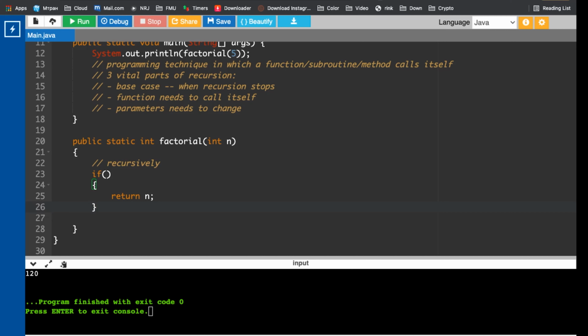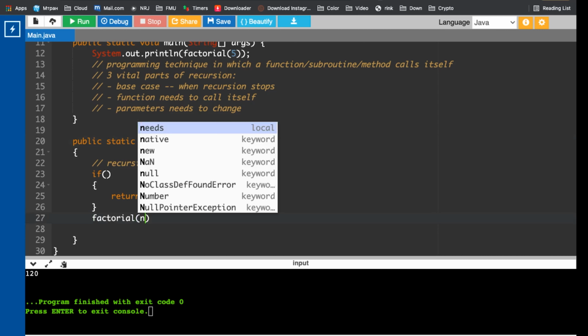Next, if we are not stopping, then we continue execution, and we need to come to the other two steps. The function needs to call itself, which means somewhere here. In our case, it's going to be pretty simple, immediately. We need to call a function from that function, which means we need to call factorial inside of factorial.